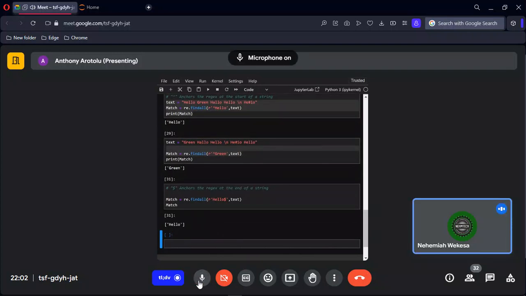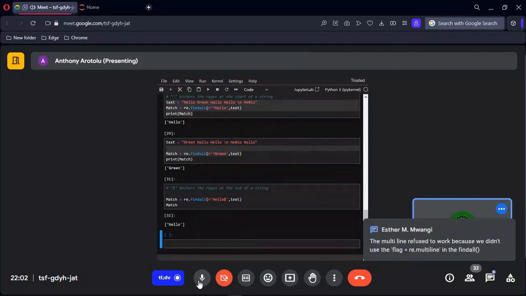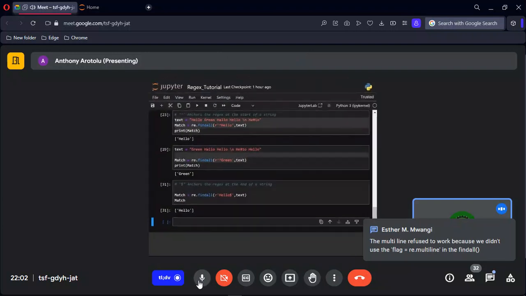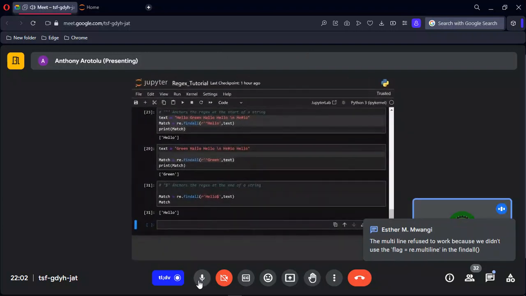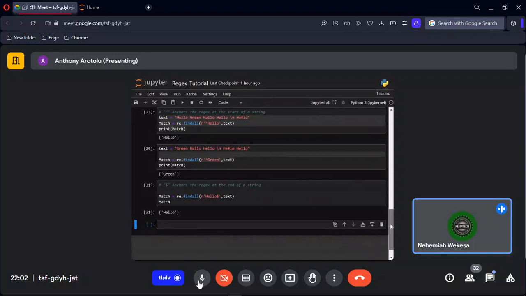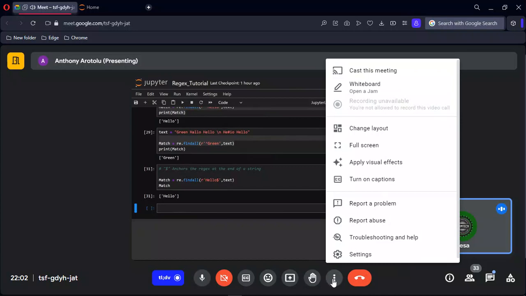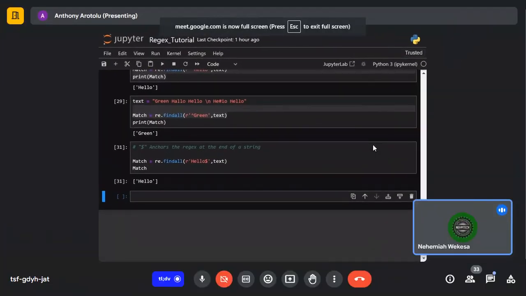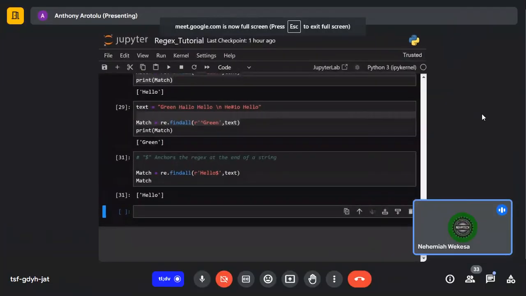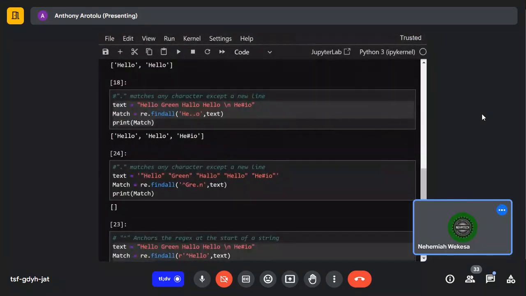Or maybe to have a good display, you can expand your screen. Is it better now? Also, for the YouTube viewers to see better, I think you can maximize, or maybe I'm the one who hasn't zoomed. Try to expand it further to 100%. Are you inspecting the screen? You can delete the inspect panel.